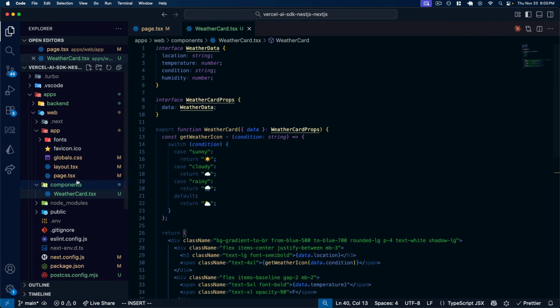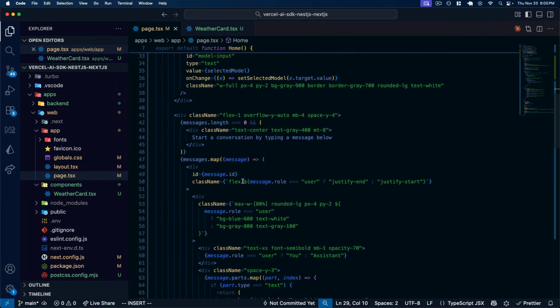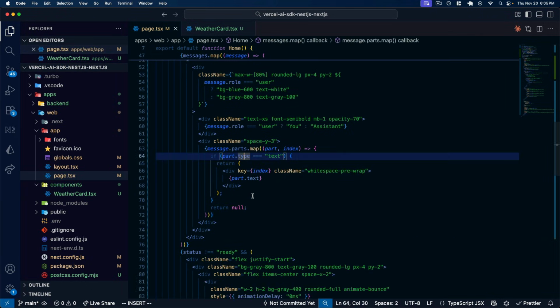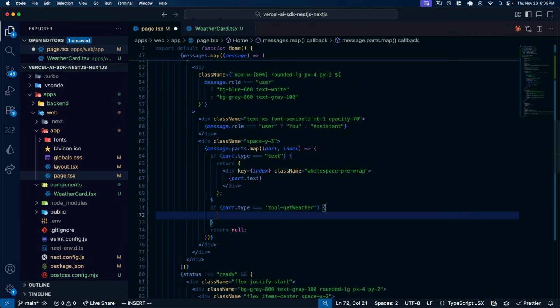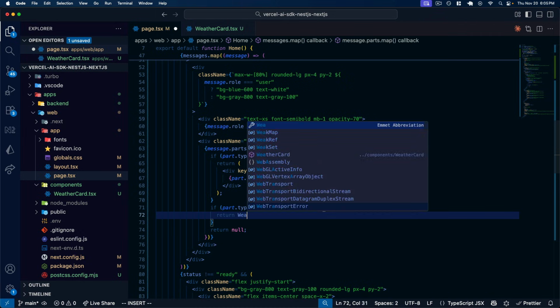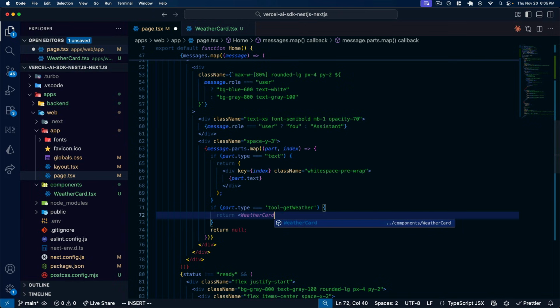And with this in place, we can now go back to our chat component. And let's scroll down to where we're rendering out our message parts. So above the return null, we'll check to see if part.type is equal to tool-getWeather, which is the name of our weather tool. Then we're going to return our weather card component.